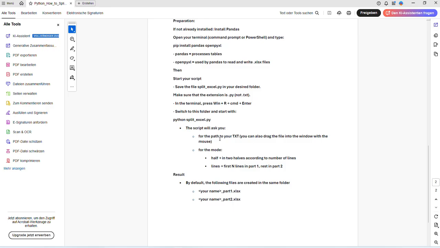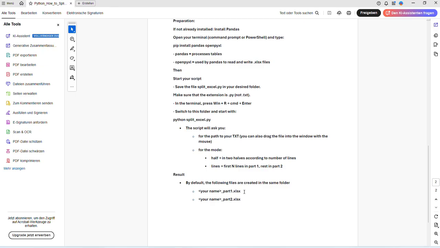Then the Python script will ask you to move the file to the prompt, and you can choose how you want it to be split, by lines or half. If you then hit Enter, your file will be split into two parts.